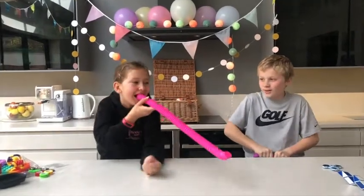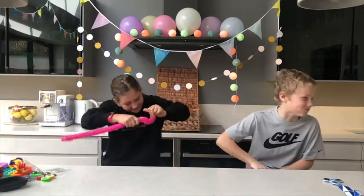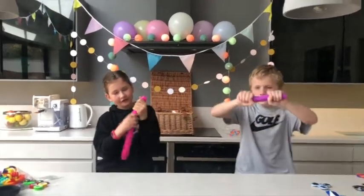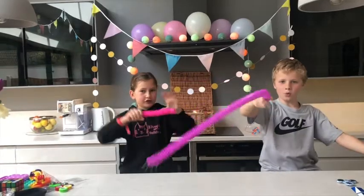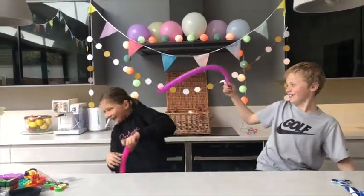Next we have got some pull pops. So they start off like that, and if you just rip them apart, they make that noise. They make this noise.